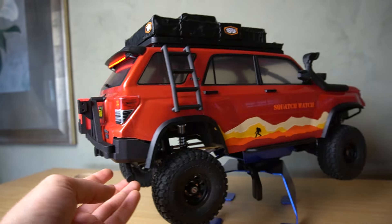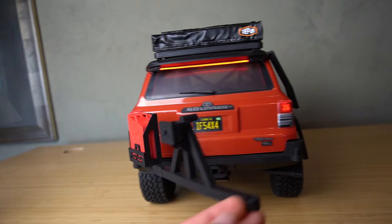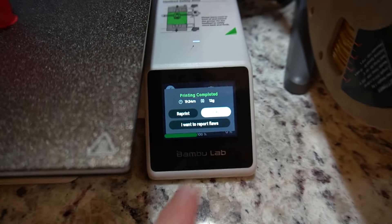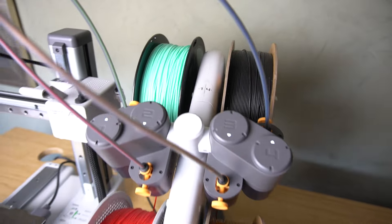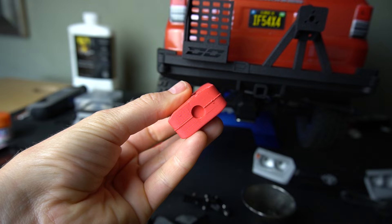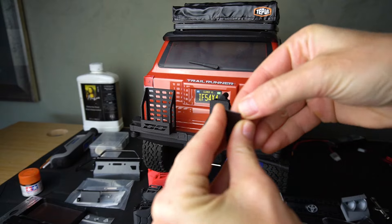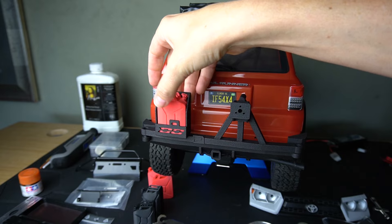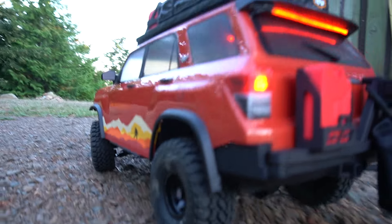The bumper is a cool multi-piece file: two parts fit together on a hinge so it swings open, plus a gas can. I printed the gas can in red PLA on my new Bambu Lab A1 Mini with their multi-color spool holder, which automatically swaps colors — great for printing scale accessories. I printed the gas can with a small hole in the bottom to inset a magnet, then used magnet tape glued to the gas can holder — a great way to mount removable accessories. Super happy with how this looks, and there's even space to mount a scale tire on the back.